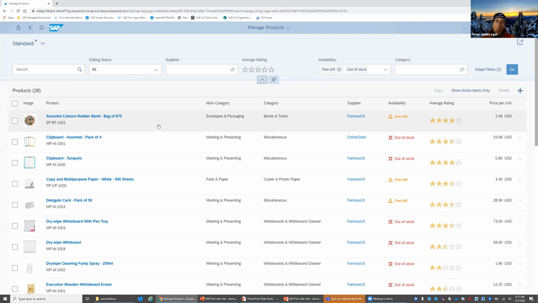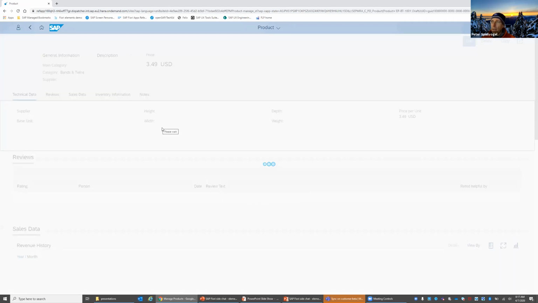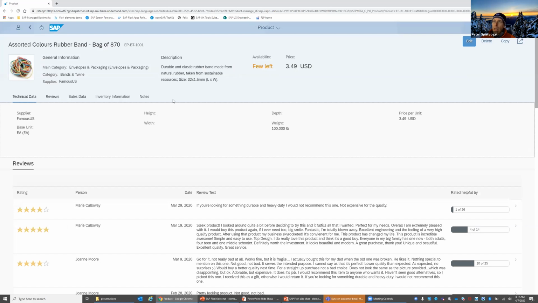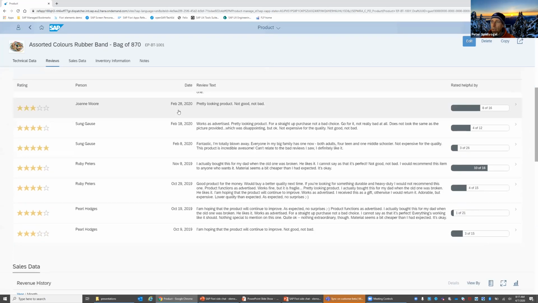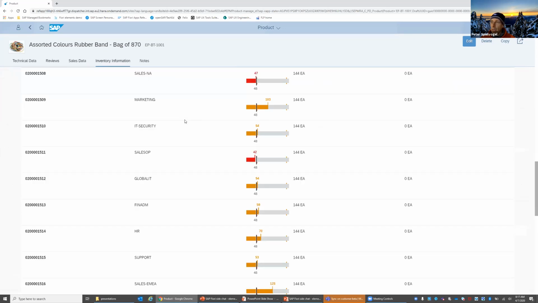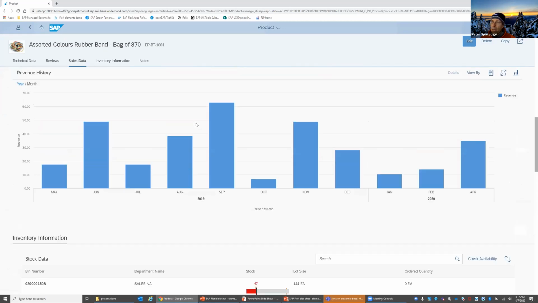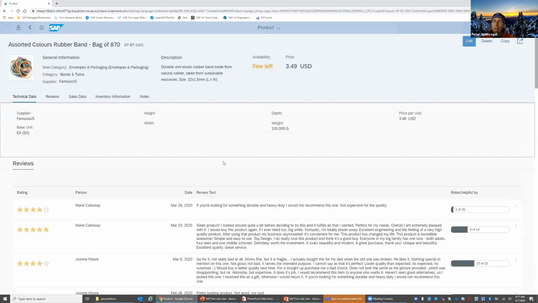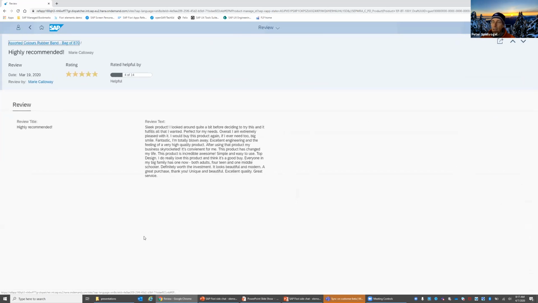And a list report is always paired with an object page. So we'll very often say list report object page, or you might see LROP, list report object page. And if I click on one of the objects in here, it brings up the object page. And this is a collection of information about this particular object. You can have graphics embedded on the page, as you see, and lots of information, but a deep dive on one particular object. And if you're on an object page, you can also drill down and click on something else within that object page, and it takes you down a level to another object page.